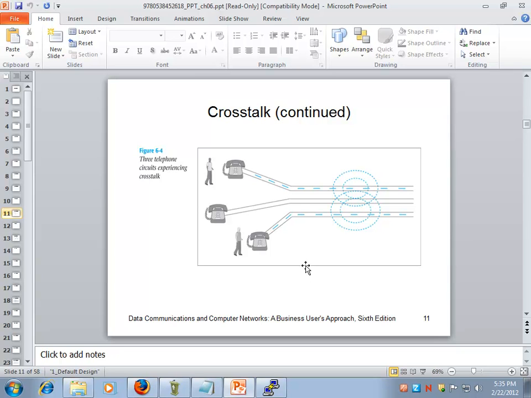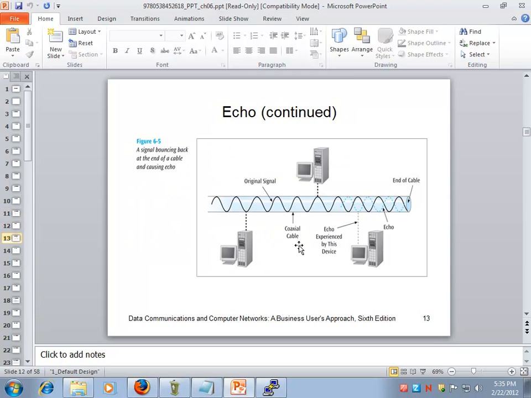So crosstalk takes place. Echo is another example. The wave is exaggerated here, so it's not that big in a wire. But basically, the principle is that the wave, as it has its frequency, can bounce off the end of the wire and go right back in.